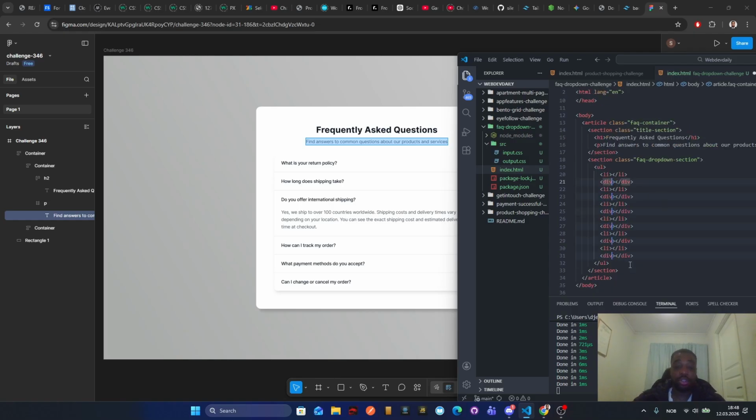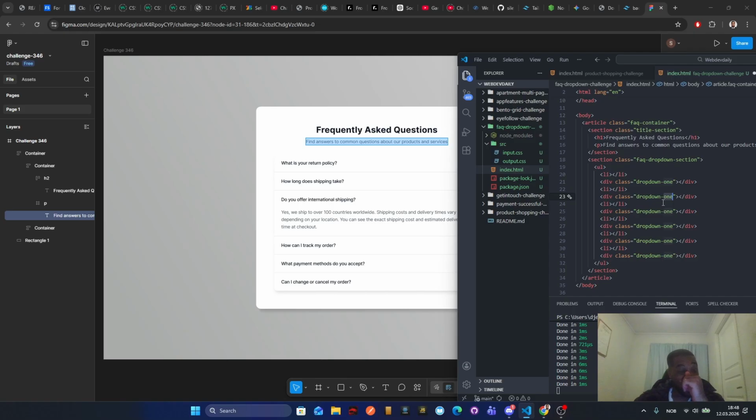I know you can also use dataset and all that, but, yeah, we need to call it ID, because we're gonna hide. No, we need to call it class, and we're gonna say dropdown 1.